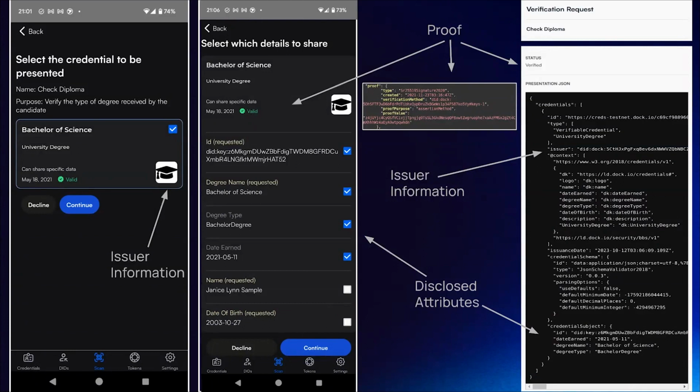Now, this capability is not part of standard W3C credentials. It requires selective disclosure, which we expect will be part of a future W3C standard. But for now, it requires advanced privacy preserving capabilities such as DOC provides in our zero knowledge proof credentials, our anonymous credentials. Once she's selected the attributes she wants to share, she's going to hit continue. And that's going to generate another JSON blob that has the attributes she's chosen to share as well as a proof.